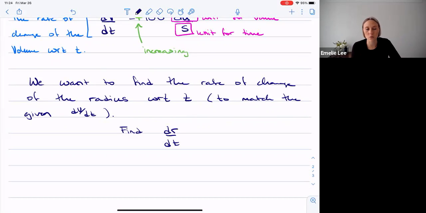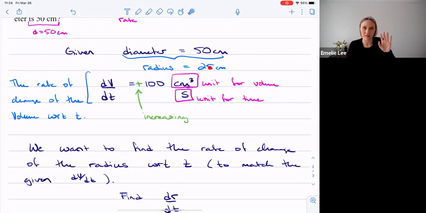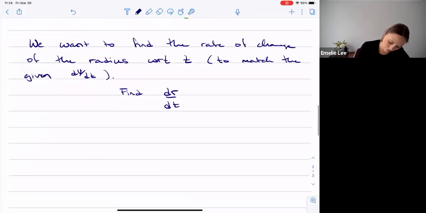And eventually we want to find it when the radius is 25, like we said here, right? But that's the one that I want you to really put off substituting in until the very, very end. Even this 100, we're going to hold off on plugging it in until we've done all our derivatives, till we've done all our work. So let's see here. Step one.